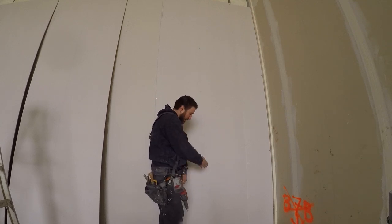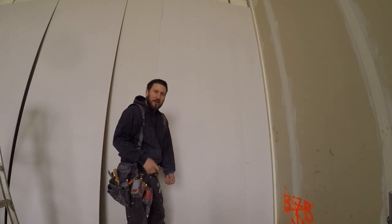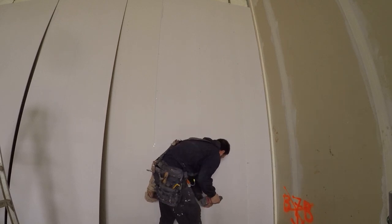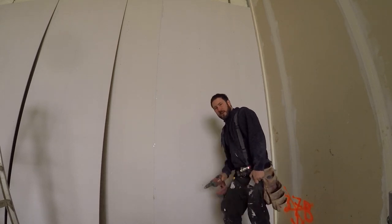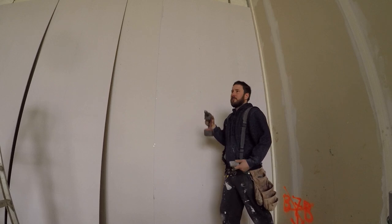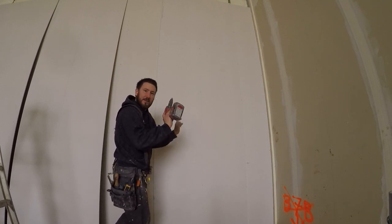Like I say, take the bottom spacer out before you finish screwing off the bottom, or it'll be hard to come out, and it might break the bottom of the drywall. As I remember, you're screwing in your knee, your waist, your chest, and your reach. Put the spacer just past the center so the sheet can fall into place.